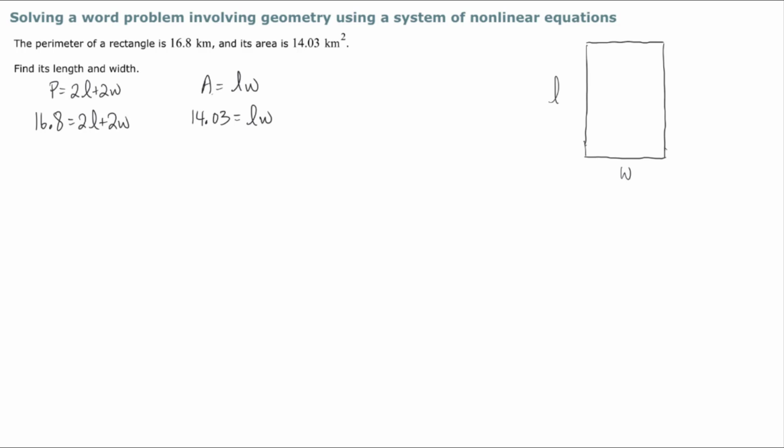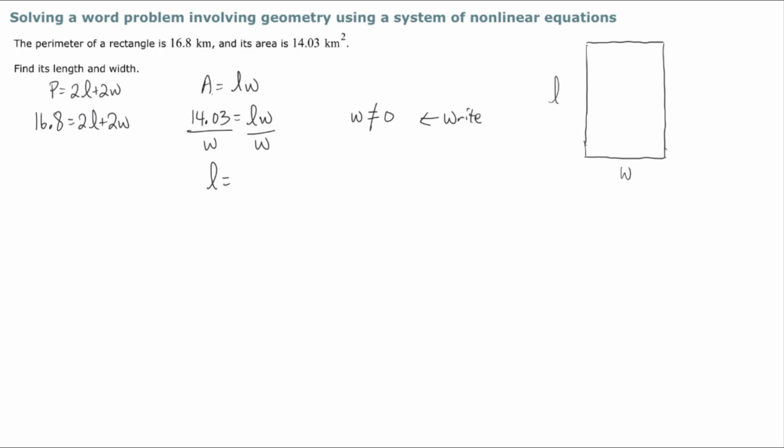Now you gotta pick a letter here. I'm actually gonna pick on solving for L. That is, we're gonna write W is not 0. We don't want the width of the rectangle to be 0 kilometers. If that was the case, we would have a bogus rectangle. None of this would make sense. So since the width is not 0, we could divide the entire sides by W. You do need to write this down. Make sure you write why you're dividing by a variable. You have to state that that variable can never ever be 0.